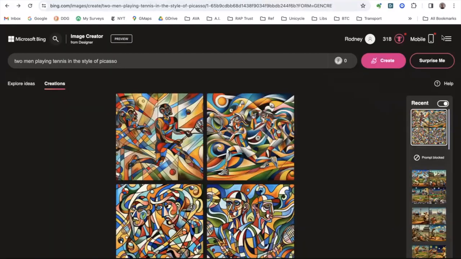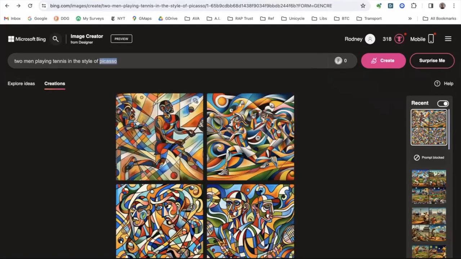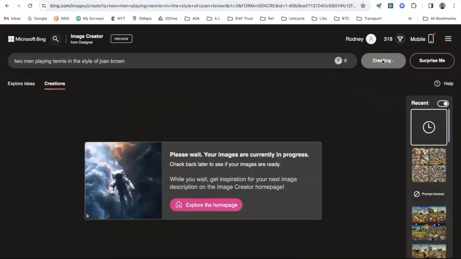Let's change it to somebody else. Mondrian. No, I don't know if they know. Well, let's try Joan Brown. I love Joan Brown. See if they can do this. Yeah, I thought, did you see her exhibit at the MoMA? Yeah, wasn't it great? Well, I did. I loved it. I have a catalog. All those images were AI generated. It was anything but. She couldn't paint her way out of a paper bag. Joan Brown? It's all AI.